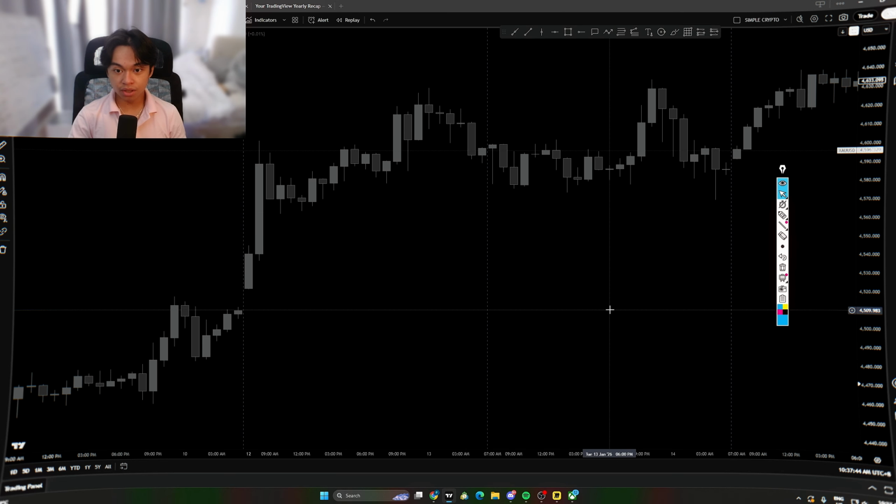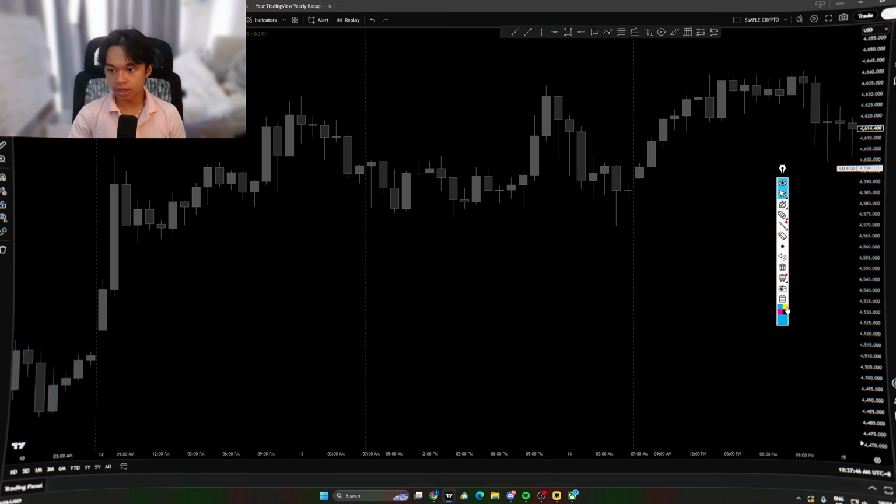Now, I know you guys love more examples, so let me provide a little bit more examples right here. You can see over here as well. Remember, guys, the red candle opens up right here, goes to the highest, goes to the lowest, goes to the closing. The green candles open here, lowest, highest, closing, and like this. You can draw it out like this, and this then becomes your AOI, and you can see the amount of rejections you're currently seeing in this level.